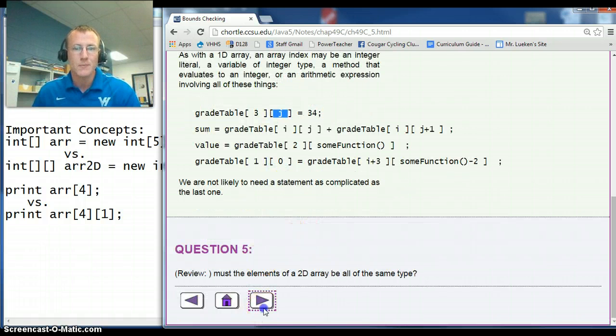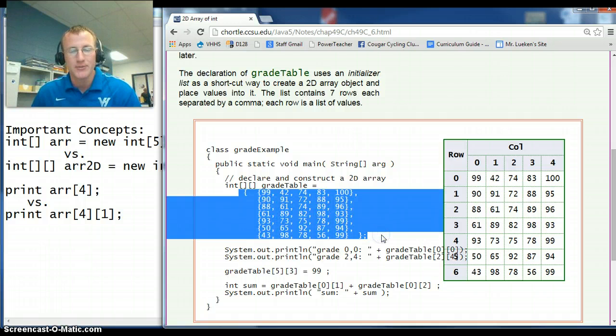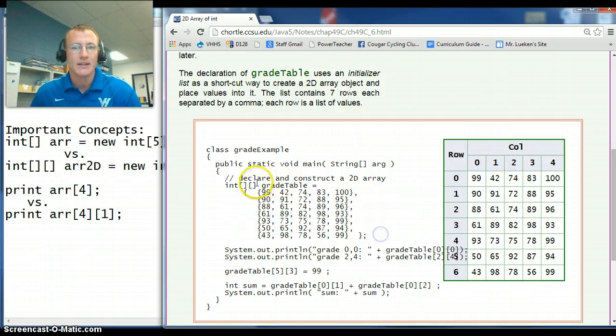Okay, so here's our example. There's 2 ways that you can make it a 2D array. Just like I had earlier, integer, this is saying it's a 2D array of integers, whatever name you want. And now look at how I create an already filled 2D array.